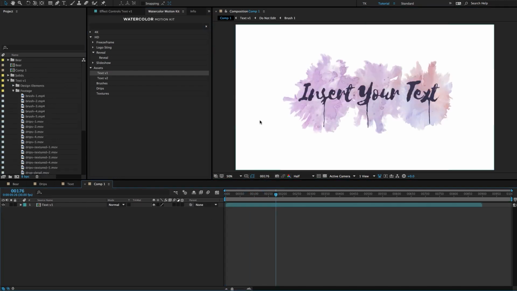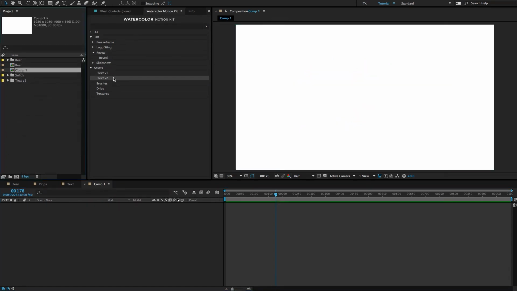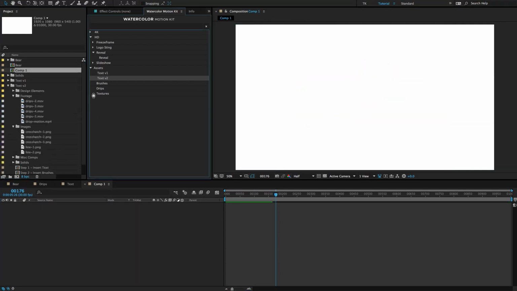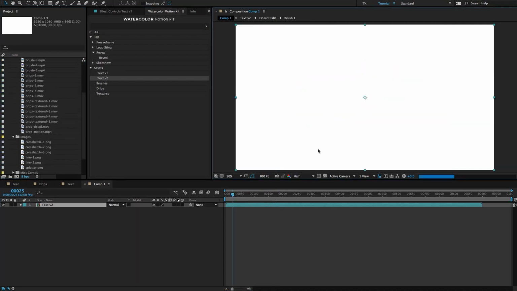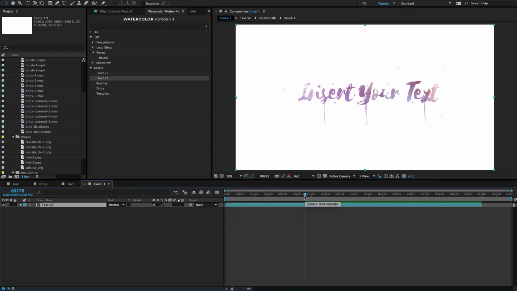Now, text version 1 has the brushes behind it, so it's really nice for standing out the text, and if you have a lot of elements going on, this can help to have your text pop a little bit more. Now I'll delete that for right now, and we'll put in text version 2 so you can see the difference between the two. This one is more so just the text itself. So maybe if you have more of a minimal design, this will stick out a little bit better for you. So we're going to go over version 1 and then version 2 right after that.